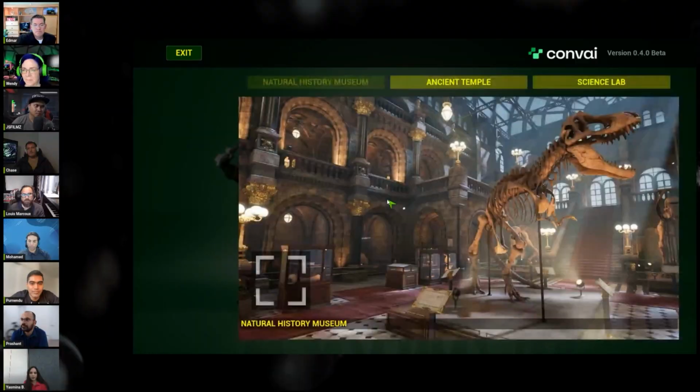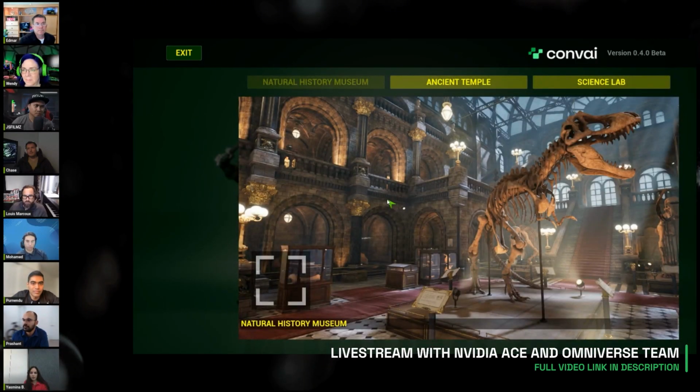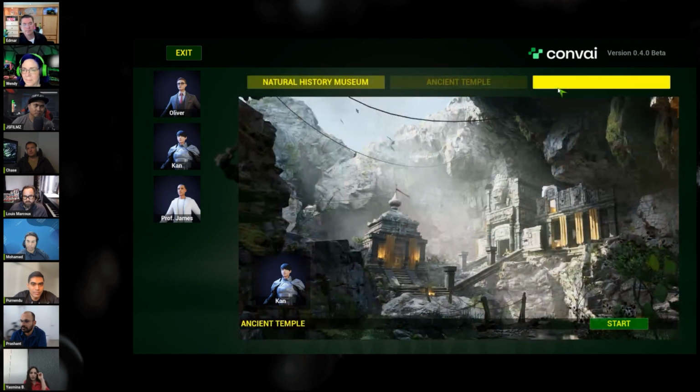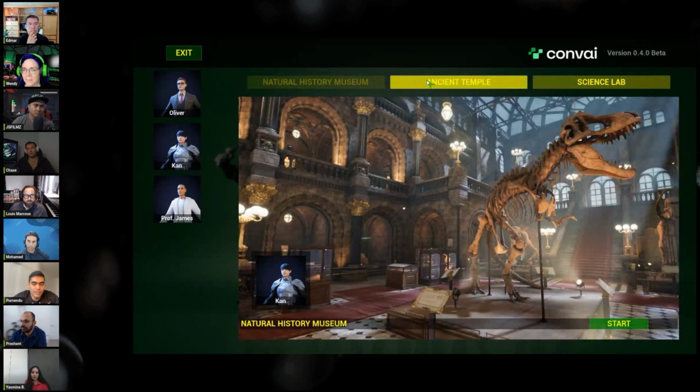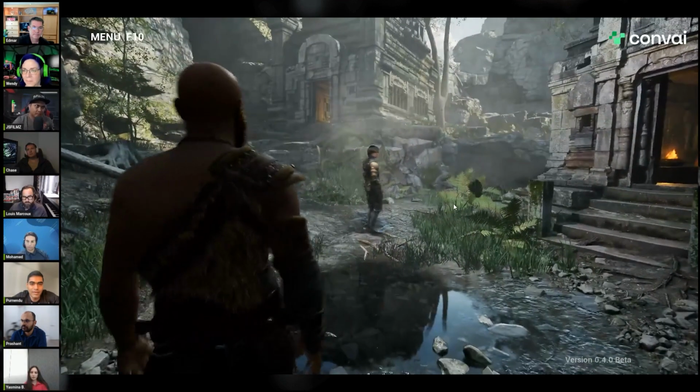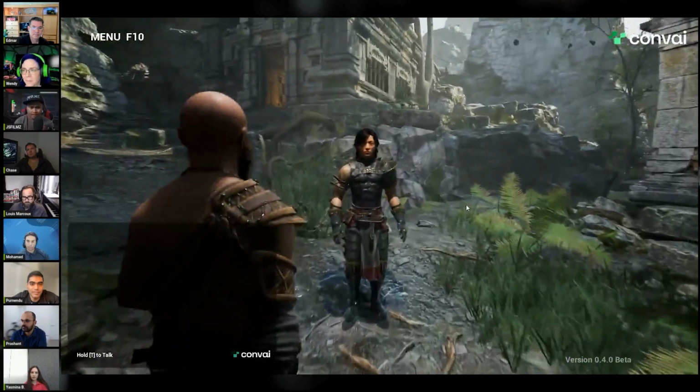Oh my God. This is one of the demos that we have been working on. A tour guide demo where you have a list of characters that you have created from the website. You can drag and drop one of the characters here and select one of the scenes. Currently, we have three pre-made scenes. I'm going with this character in the ancient temple scene, and he should be able to guide us. Once we approach the character, we start the tour.